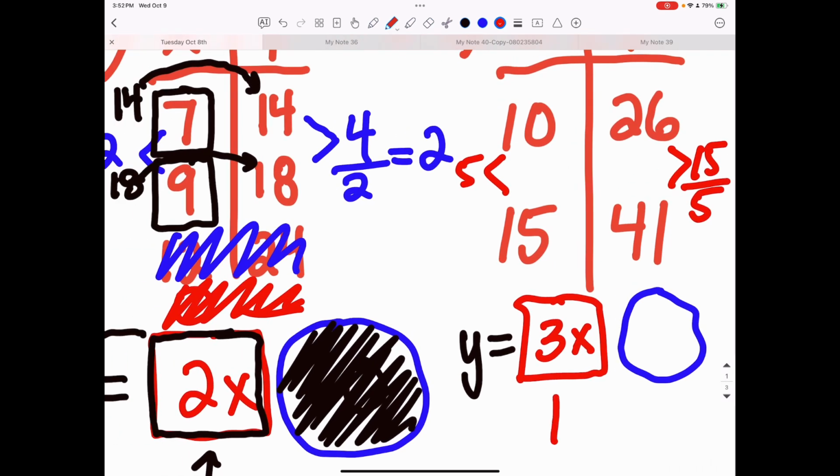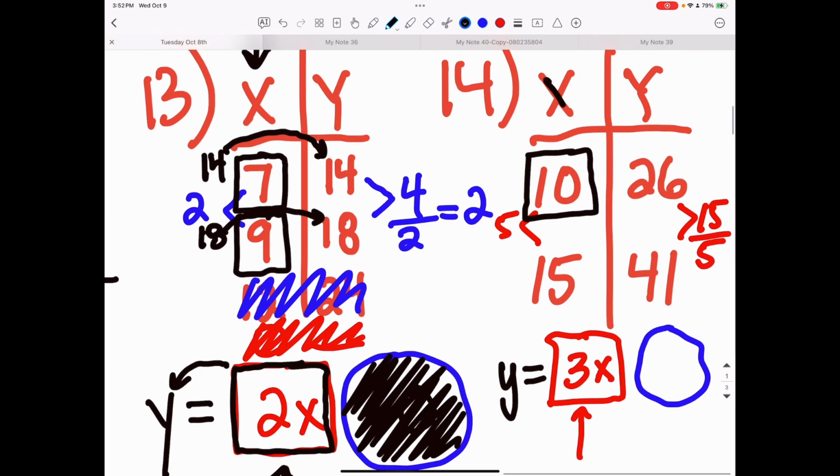We're supposed to use 3 of our x's. That's what this 3x means. Okay, here's our x's right here. Let's use 3 of those because that's what it says. 3 times 10 is 30. But I'm shooting for 26, so I'm not there yet. I'm too big by 4. So if I want to get to 26, I still need to minus 4. And that takes me to 26.